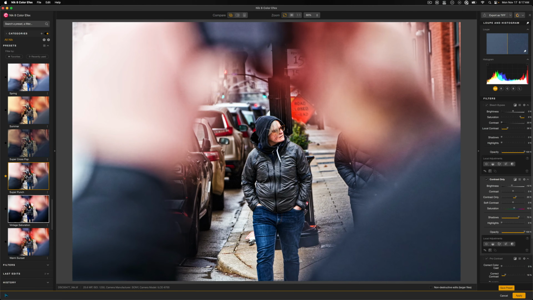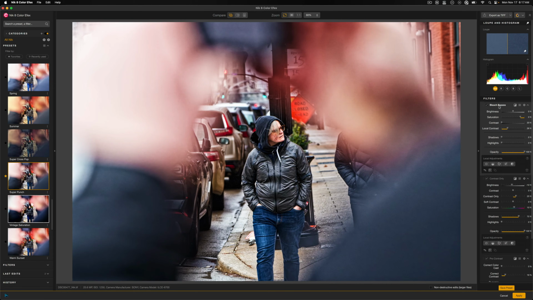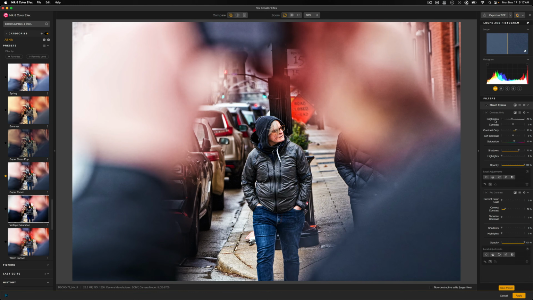So now let's take a quick look at what filters are applied with this particular preset for Super Punch. Starting off at the top, we have a Bleach Bypass, which if you're not familiar with Bleach Bypass, don't worry about it. It does help with a little bit of that grunge look. So if I turn it off, you can see things are a little softer. And then if I turn it on, it kind of desaturates the image, makes the image a little bit more contrasty. And I really do like what the Bleach Bypass is doing. We'll click the Bleach Bypass to minimize it, come over to the Contrast.